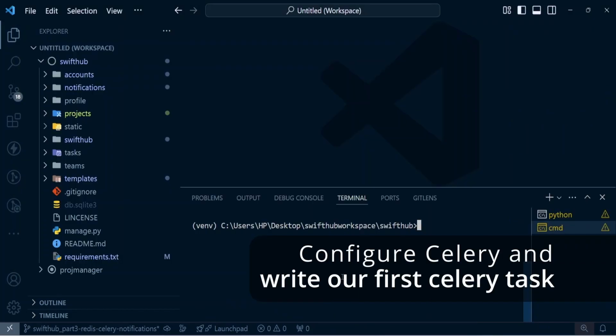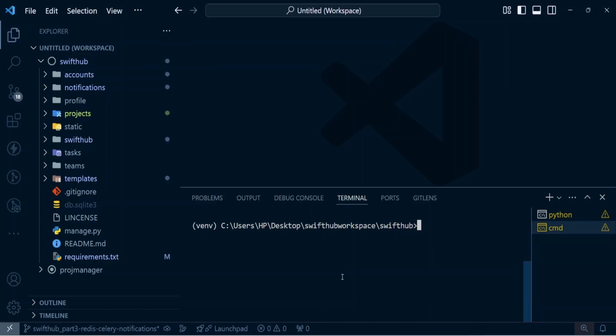All right, guys, now that we have successfully installed Redis on our server, and we are able to run the Redis server for our development application, we now need to install Celery and Redis, the packages for the Python application. So what I'm going to do is pip install celery, and we also want to install redis like this, and we're going to allow it to run. So we wait for a moment for it to do the installation.